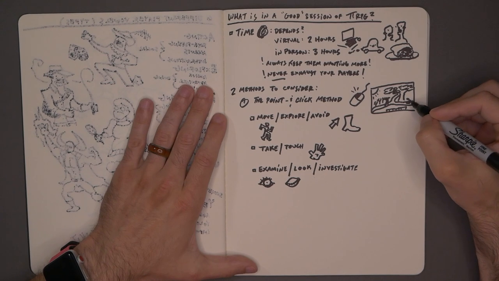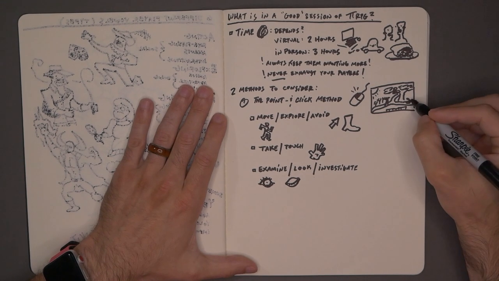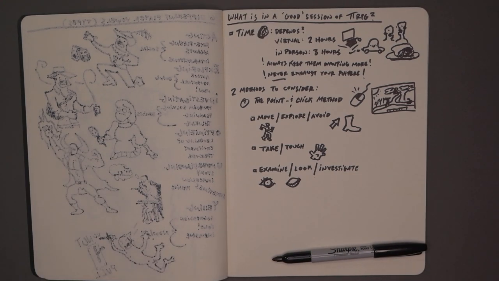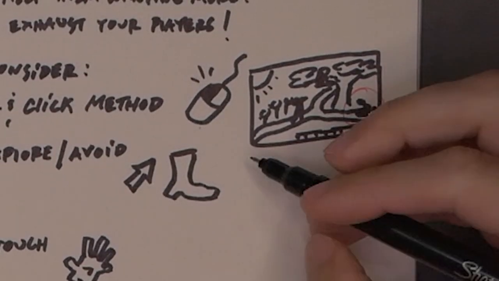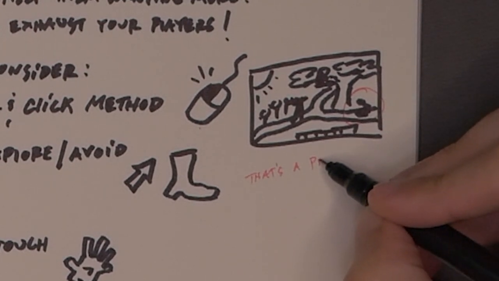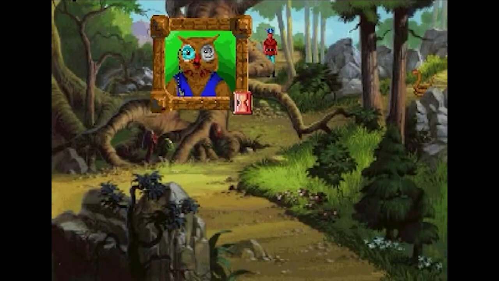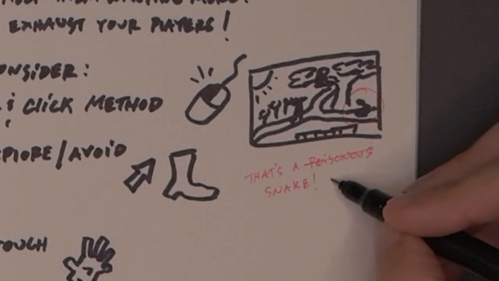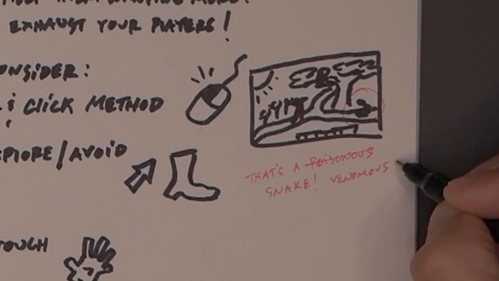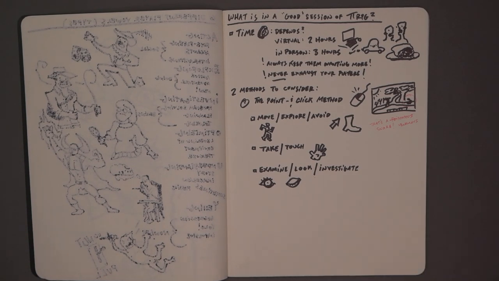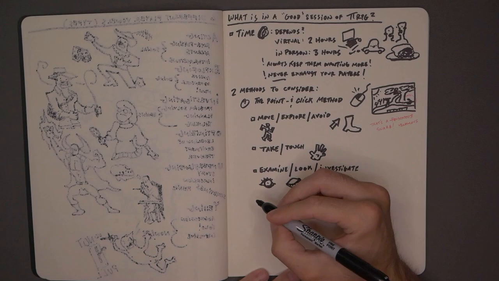This is your opportunity as the dungeon master to really pontificate on the beautiful things in their environment. Again, I'm a huge advocate of the theater of the mind. So if you don't have pictures, you're going to have to use your words to explain what they're seeing. So imagine that you're in King's Quest and you see a snake on the road, so you click on it with the eye icon. And then that annoying owl Cedric says, Graham, careful, that's a poisonous snake. Graham, watch out, a poisonous snake. Dumbass, don't you know the difference between poisonous and venomous? That's a venomous snake, I think is what you mean. I'm not about to eat that snake. Anyways, I digress, getting into the weeds.